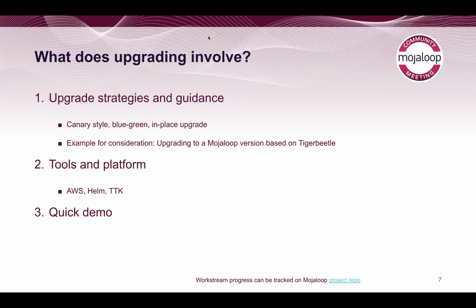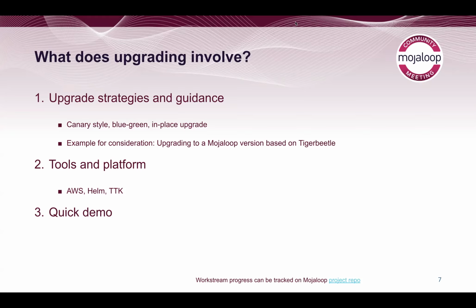And yeah, in the blue-green upgrade, we have the current deployment, and then we deploy a new full set of production quality deployment with Mojaloop version 17. Once it is tested and deemed ready, the decision is made to move over all of the traffic to the new deployment as well. So there's usually a bit of risk involved because you're moving the whole traffic. But yeah, again, these decisions have to be taken by the team who is operating the switch in that particular scheme.